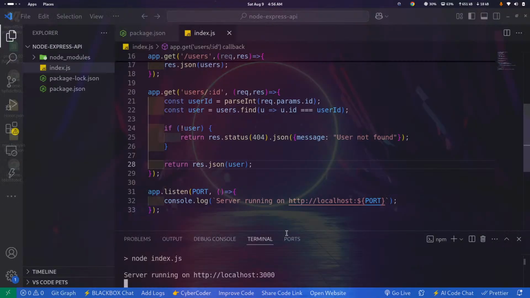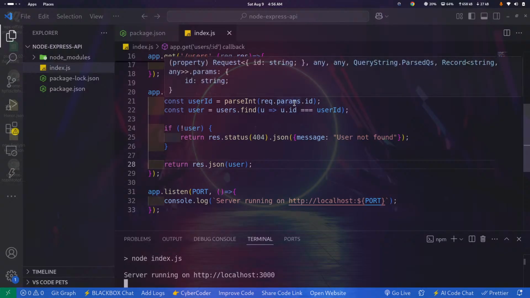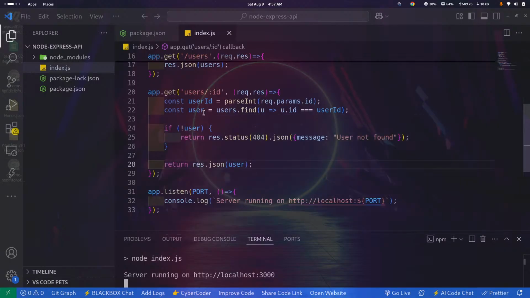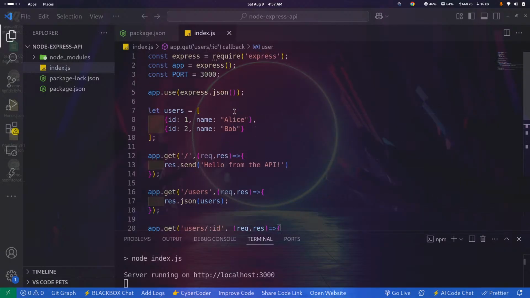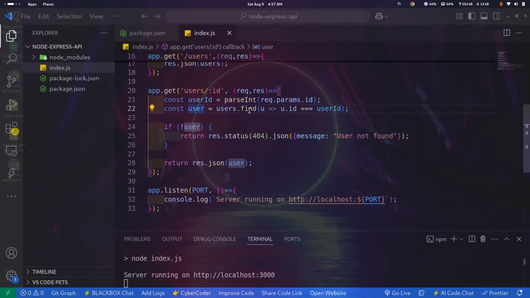Let's go back in our code base and check what's wrong with it. So we have made user ID and it's getting from as it should be. We have user which is equal to users, exactly, it is users, yes, and it must find user ID equal to user ID.